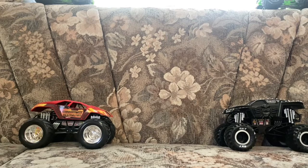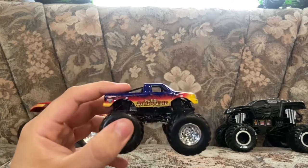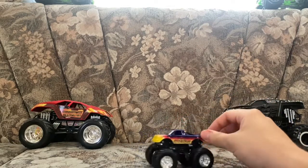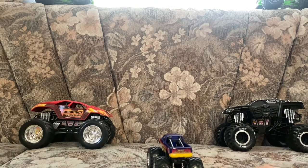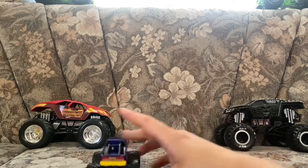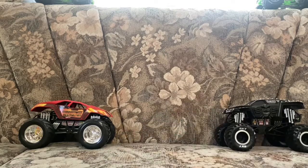All right, I'm gonna get made fun of because of the way I'm saying this, but we got Pure Adrenaline. Yes, this is the most basic truck I ever saw back in the day. Even when I saw the episode from Detroit from 2009, this was the most basic truck I ever saw. I'm not saying I like it. It's just the most basic truck I have ever seen. But I mean, it's not bad or anything. Just a basic truck. All right, next.